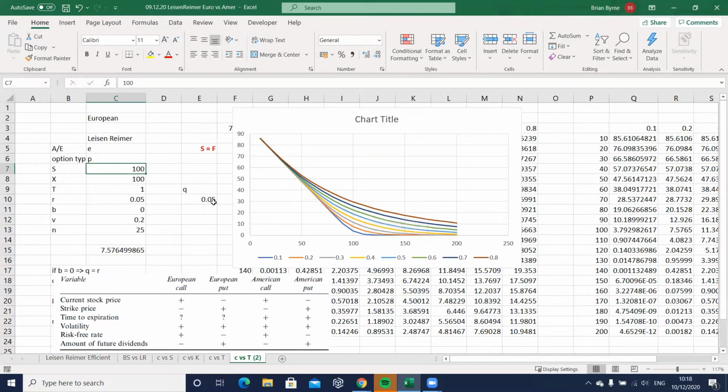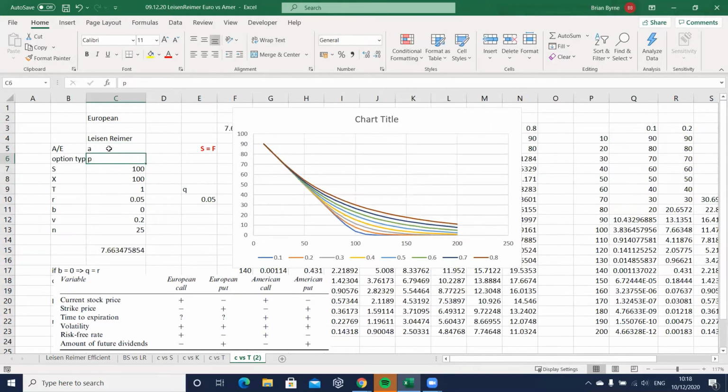As we increase the volatility for the European puts, the value goes up. If it's American, any change in that? Some change in valuation, but the same general pattern emerges. If we increase the volatility, the value of the option always goes up, from that low blue up to the red.